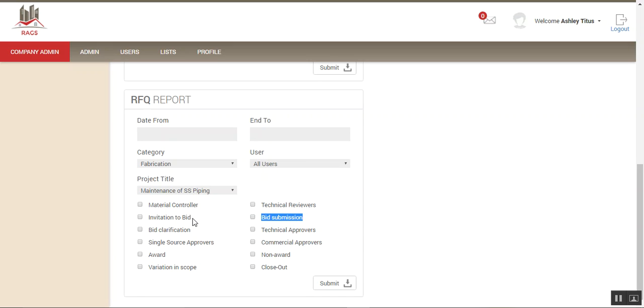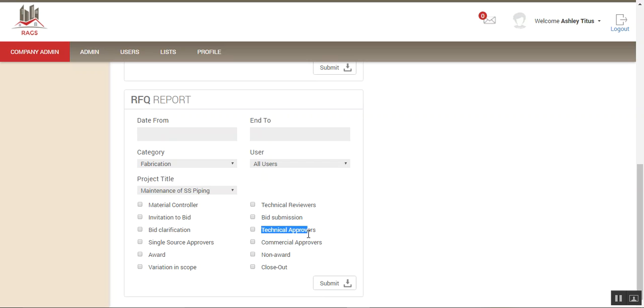Once we have, external to this software, received the bids, the person in charge of the bid submission will upload any attachments or bid submissions or whatever, and then be able to do a bid tabulation to establish which of the bidders invited was indeed the most successful and rank them accordingly. If there was any bid clarification, it would have gone through that process.